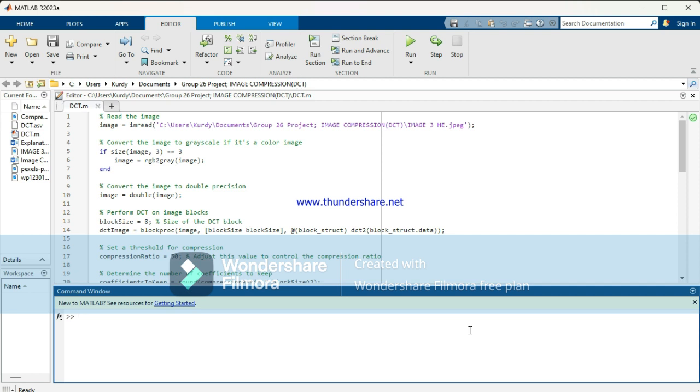The DCT transformation breaks down the image into small square blocks and transforms each block by using the DCT formula and a compression ratio decided by the user. I would like Akin to give us a perspective on image compression as a whole. So I will let them take it from here. Yeah, thank you very much.